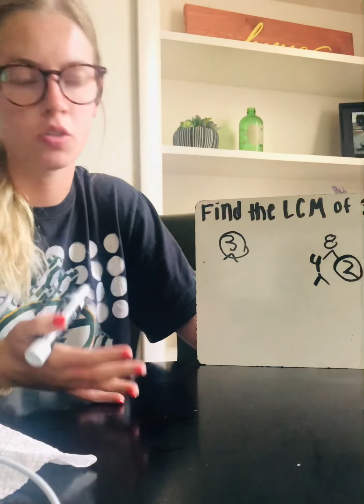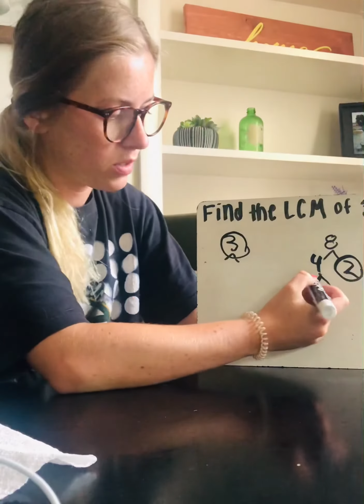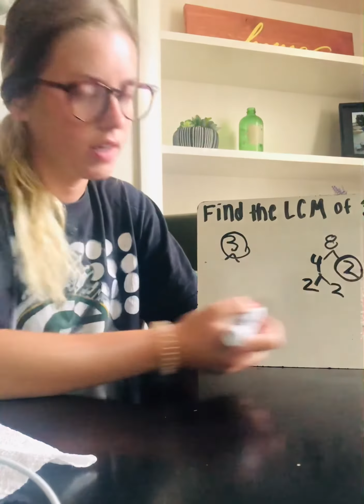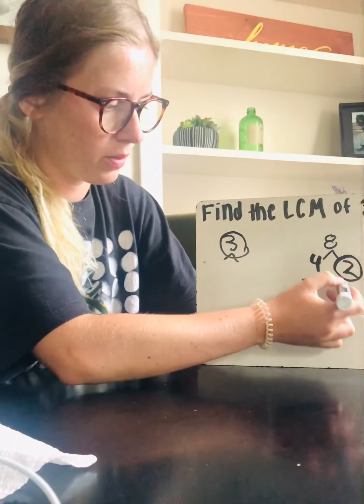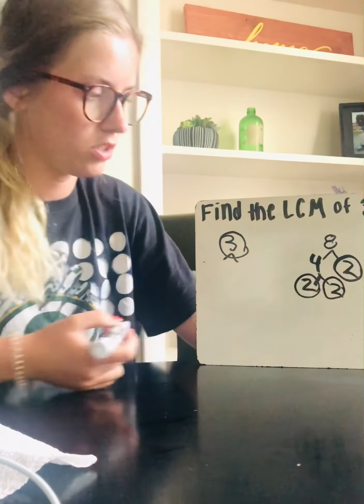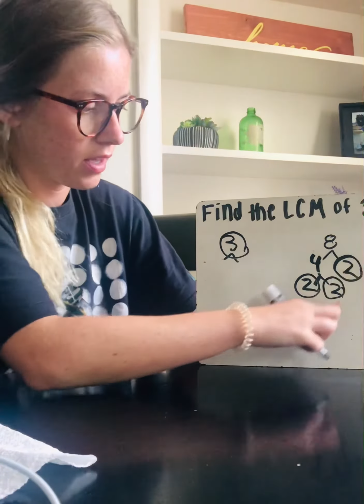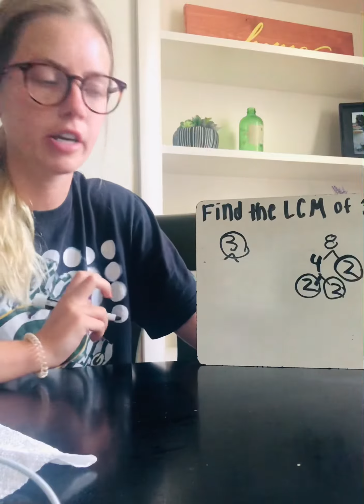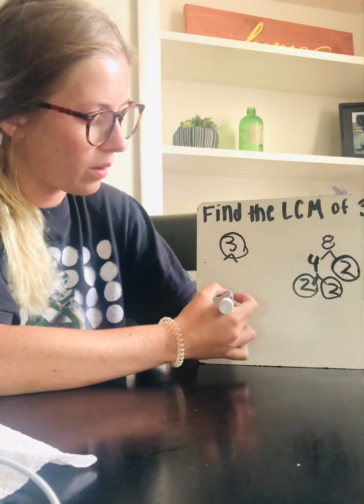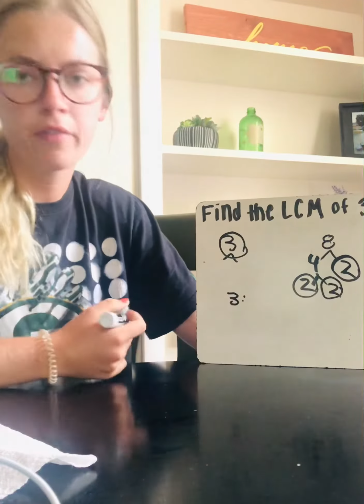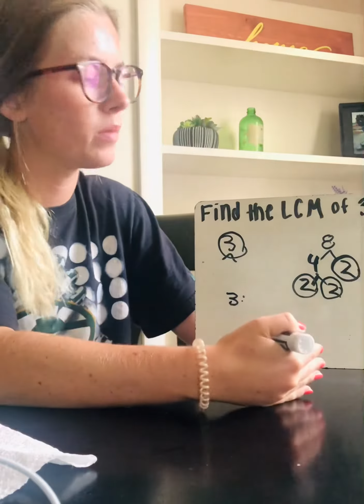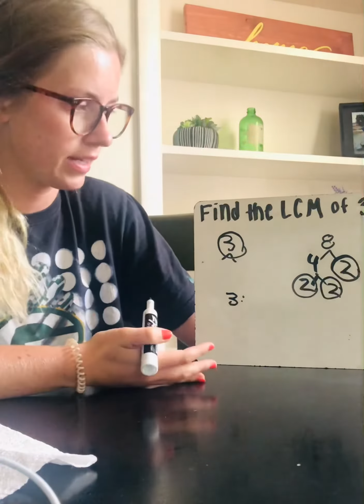I can multiply two numbers to get 4. 2 times 2 is 4. I know that 2 is a prime number, so I'm going to go ahead and circle my 2s. Now that my factor trees are done, there's nothing else that I can break down. This one was already good to go. I'm going to write my prime factorization. Prime factorization is basically every prime number that you have to multiply together to get to that number.